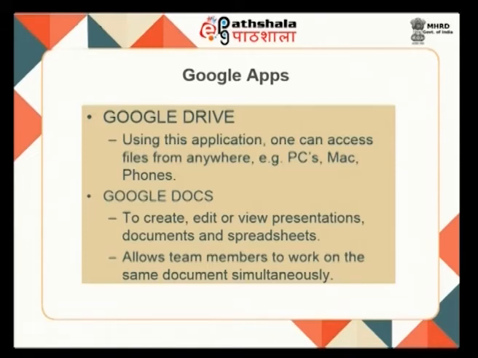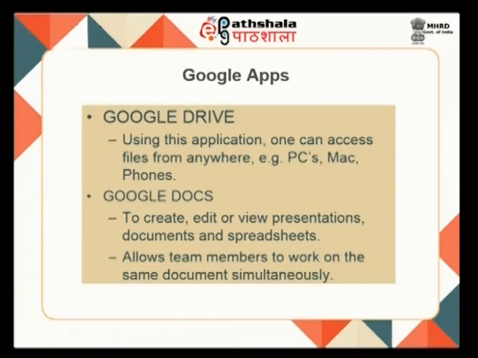Basically Google Drive is an extension of Google Docs as we have known it before. Google Docs allows users to create, edit and view documents, even presentations and spreadsheets, and it allows various people to access the specific document and make changes in real time.